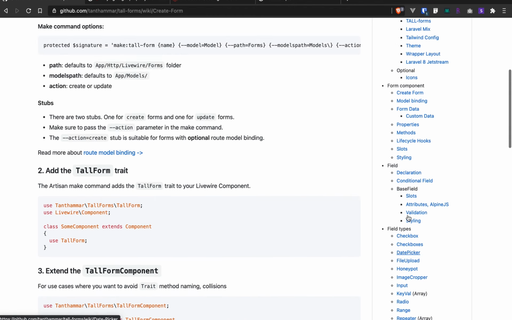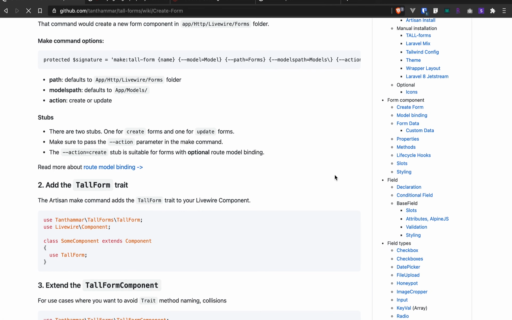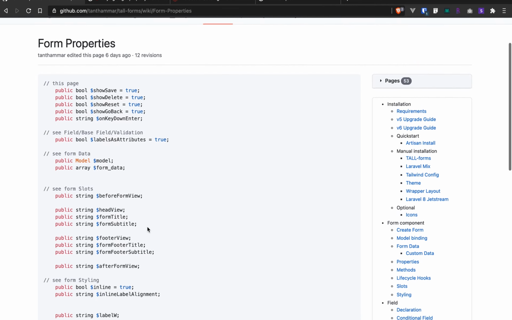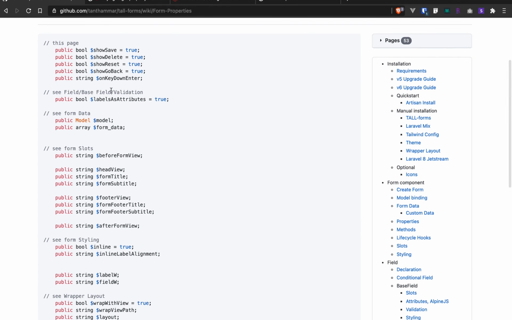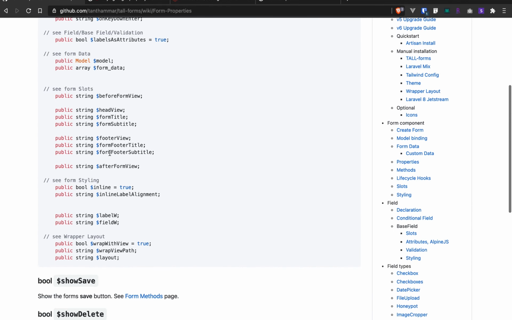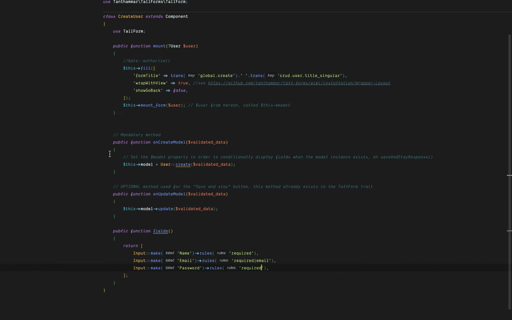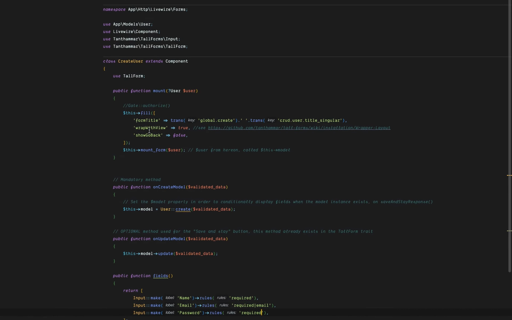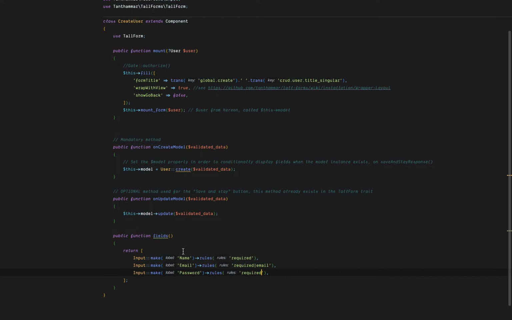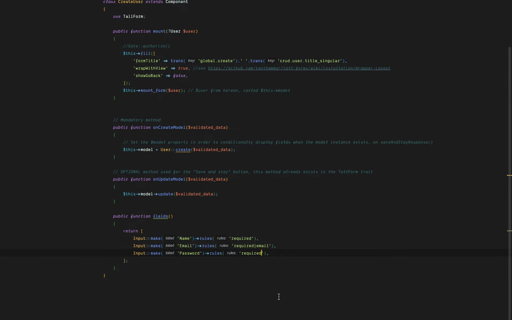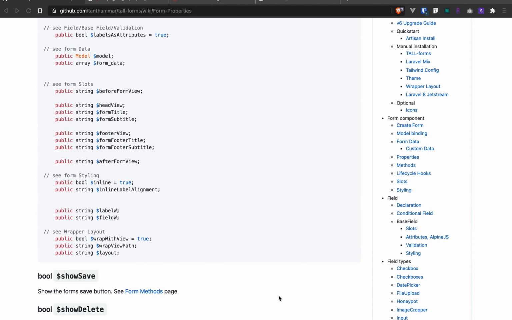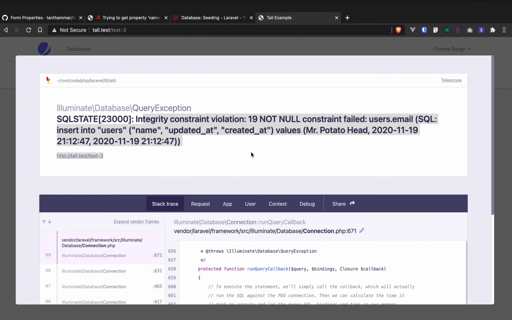All right, so I gotta read some properties, probably properties. Form. So it doesn't seem. Let's just see what happens, right? Sure, it's not gonna destroy me.